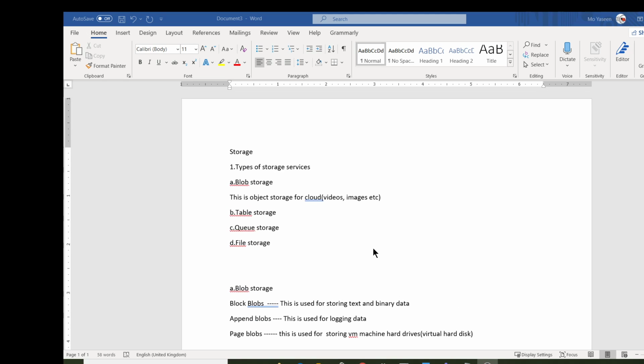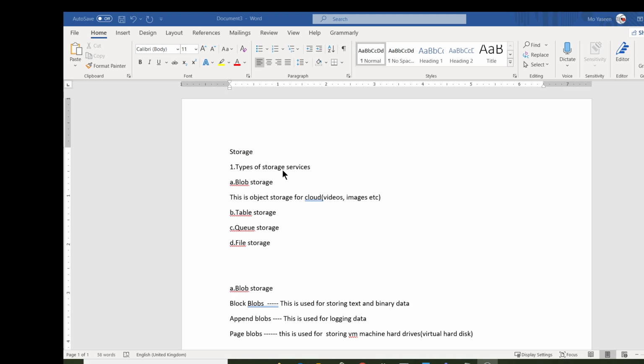Hopefully you understand what I've said so far: there are four types of storage services: blob storage, table storage, queue storage, and file storage. Blob is used for unstructured data like videos and images. If you have many YouTube videos, this very raw data is kept there. If a virtual machine goes down, your storage account will still have it. Table storage, as the name says, will keep all your SQL data, any tables or data you've got. Queue storage sends a message from one component to another through the queue. File storage is where you can save all your files.